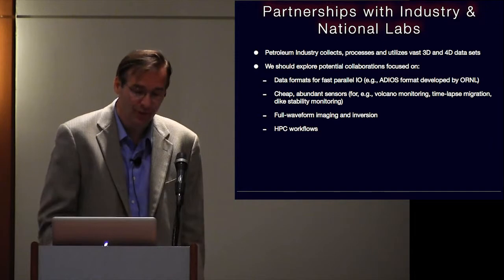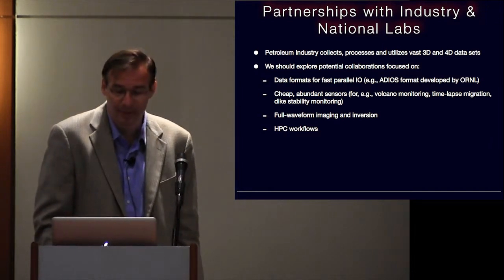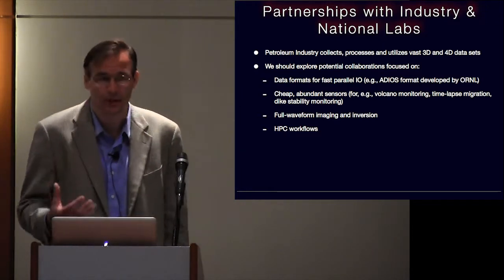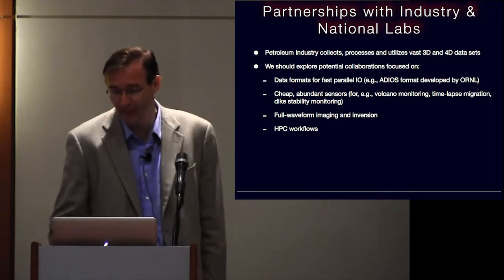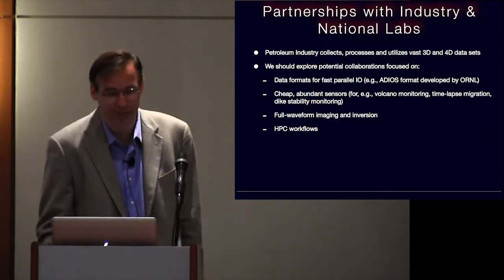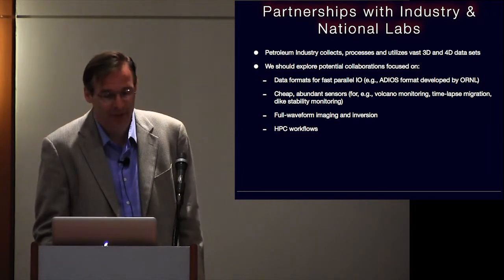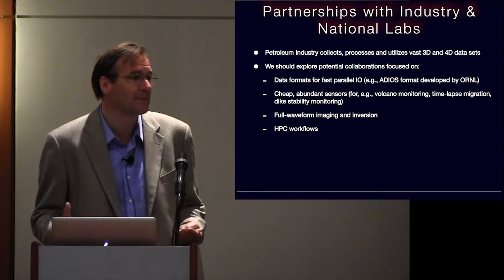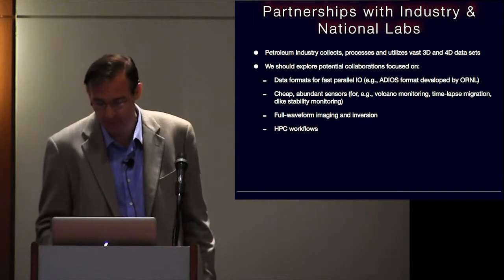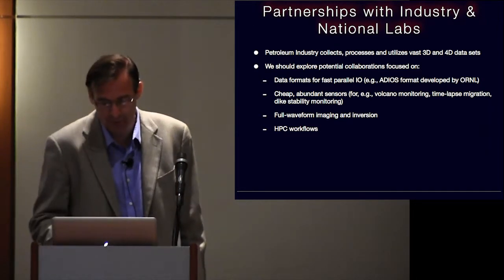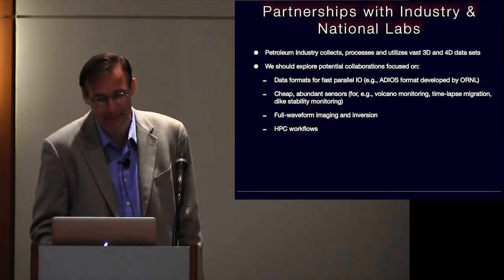The industry is also working on cheap, abundant sensors. They are interested in lots of things, not just imaging petroleum reservoirs. They're interested in volcano monitoring, of course, and time-lapse migration, but they even look at things like dike stability, where they look at slow creep of dikes. This is Shell in the Netherlands, where you have some dikes to worry about.